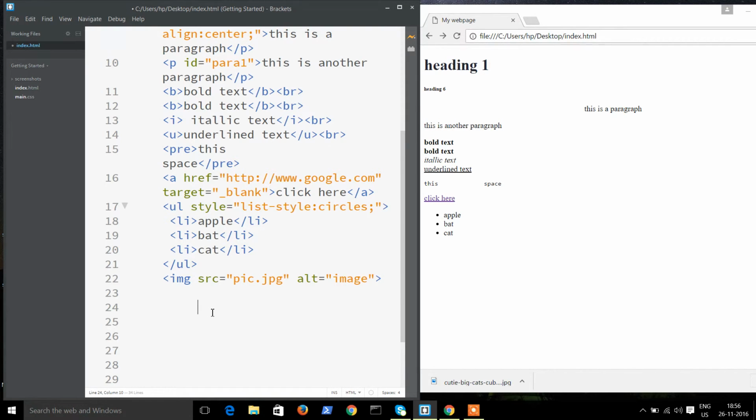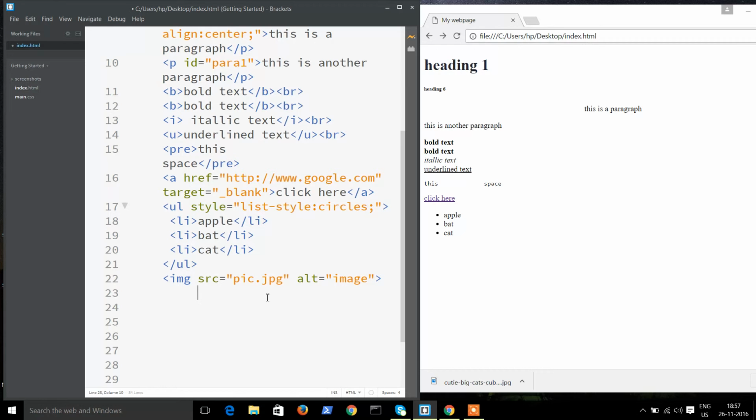Suppose you have your picture in some other directory or some other drive like C drive or D drive, we need to specify the entire path of the image. So you need to specify C colon slash your directory name slash the image name, and don't forget the dot jpg, that is the extension of the image. Another attribute for the image tag is the alt attribute. The alt attribute indicates text, any text within the double quotes. If your browser was unable to load the picture, it will show you the text written in the alt.